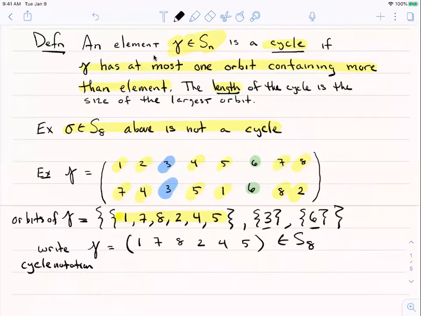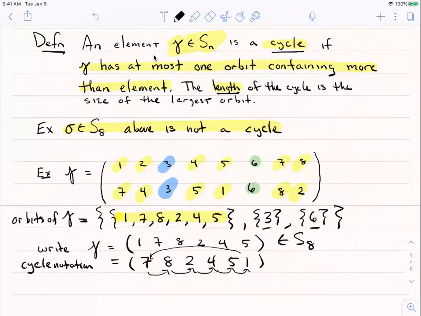And in this cycle notation, it's not unique. You can write the elements in that order. It's still the same permutation, because in all cases, it says that 7 goes to 8, which goes to 2, which goes to 4, which goes to 5, which goes to 1, which goes to 7. Yeah, so you can cyclically permute the elements in the cycle notation and you don't change the cycle. That's why we call them cycles.